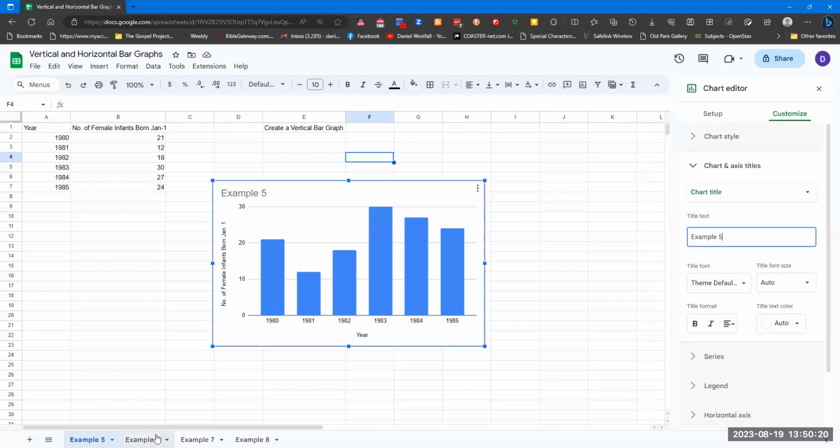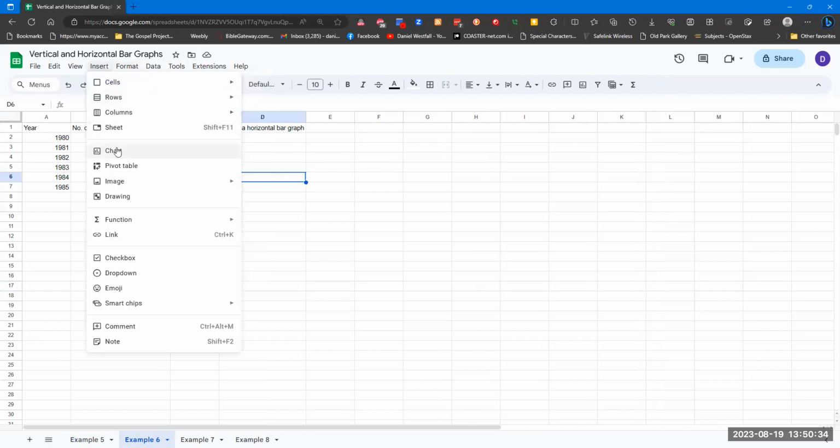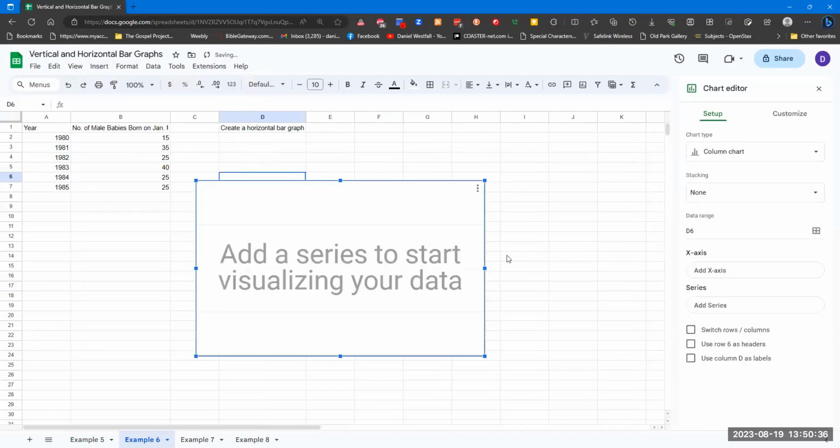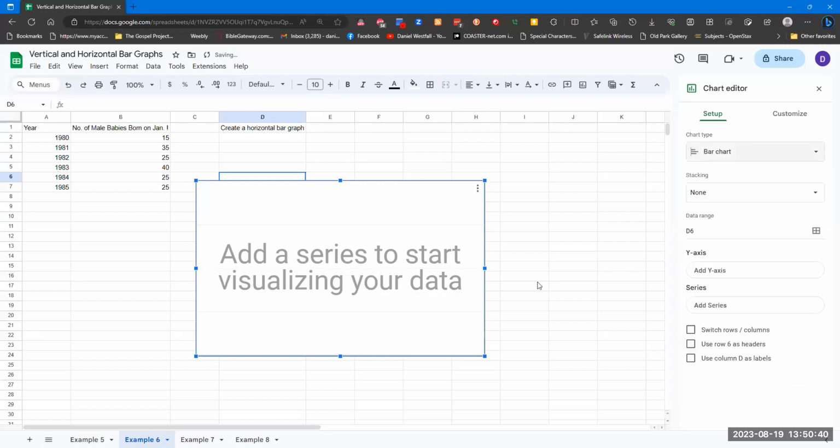Let's move on to example 6. And I'm going to make a horizontal bar graph for this instead. I'm going to again come over here and I'm going to insert a chart. This time I want it to be a horizontal bar graph.